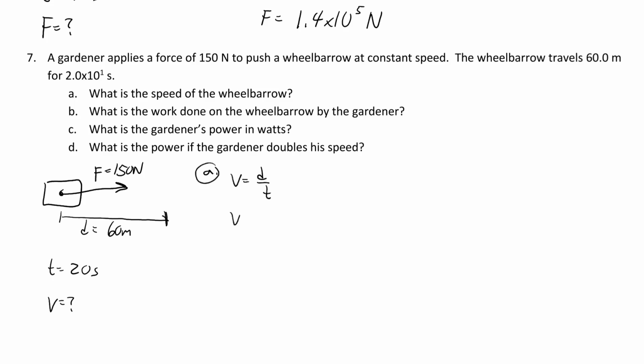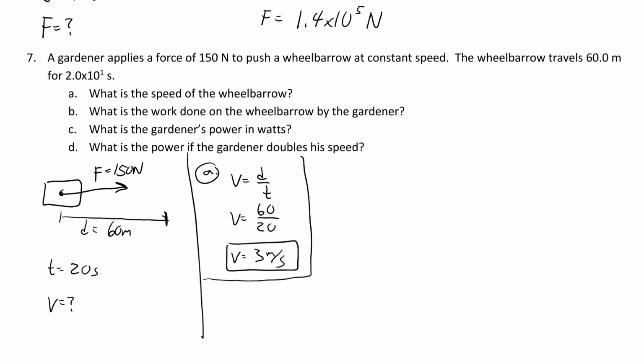Don't overthink it. Now that you have a lot of equations that we covered on the back of the reference table, you need to be able to think on your feet and know which equations to use when. And again, the GUESS method is very helpful for this. It helps keep you organized. It helps you see what variables you have, and that will help you determine which equation to use. So you're traveling at 3 meters per second. Okay, that's for A.